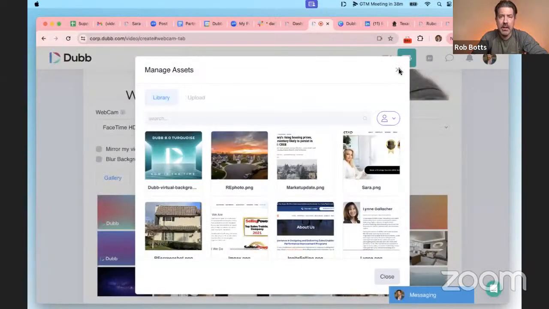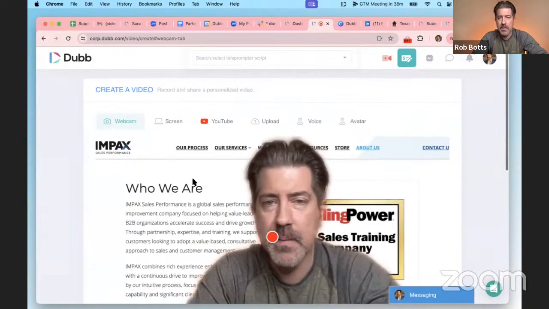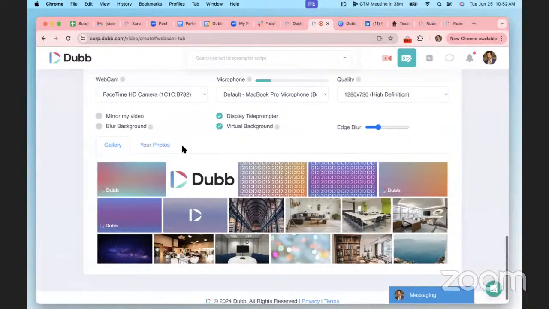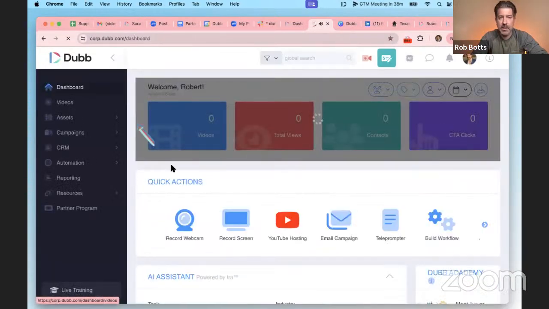And then you had one other part of it, how to get the script into the teleprompter. So depending on how you're writing the scripts, and you're talking about recording on this camera right here, Mary, or your mobile, where would you be recording? The webcam. Okay, yeah. So what you can do is come back over here to the dashboard.